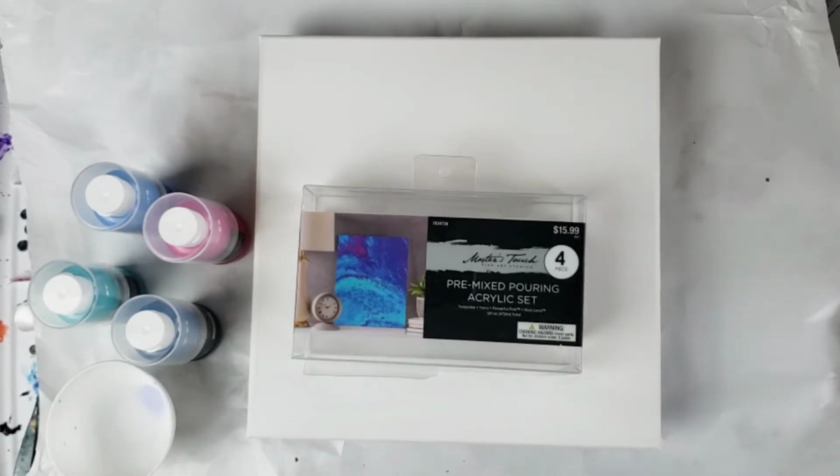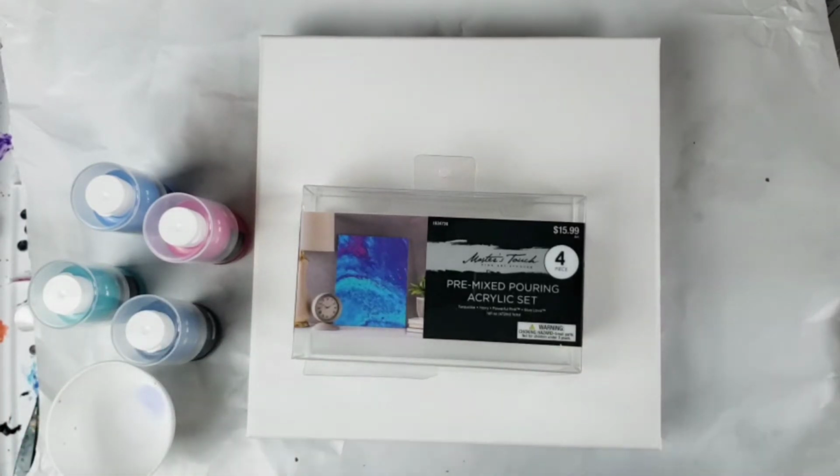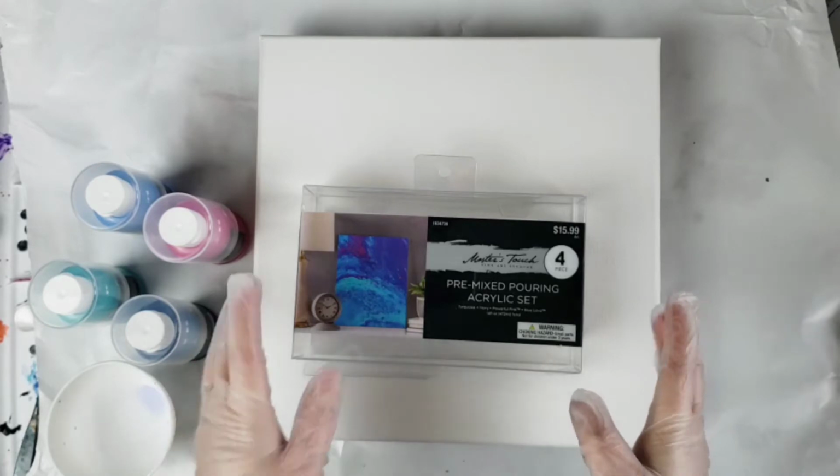It was $15.99. You can use a coupon on these. I got it for half off, or 40% off, either way, I spent about $7 on the set, which I didn't think was too bad for 16 ounces of paint and four pre-mixed paints. So the colors I got were turquoise, navy, powerful pink, and blue lava.